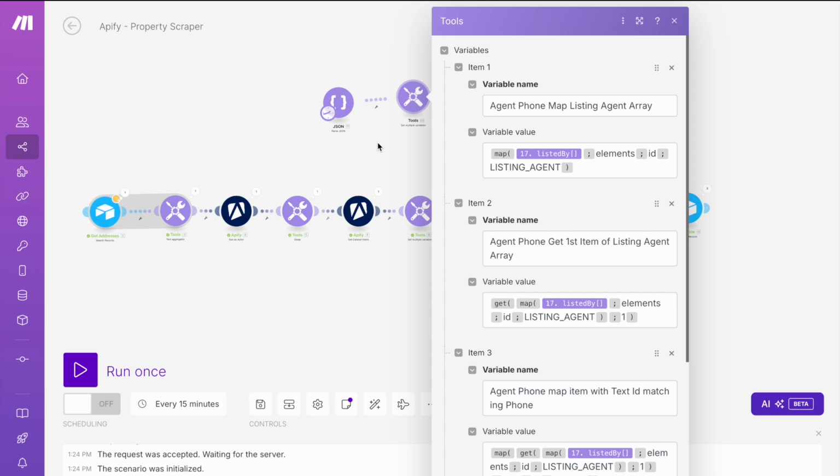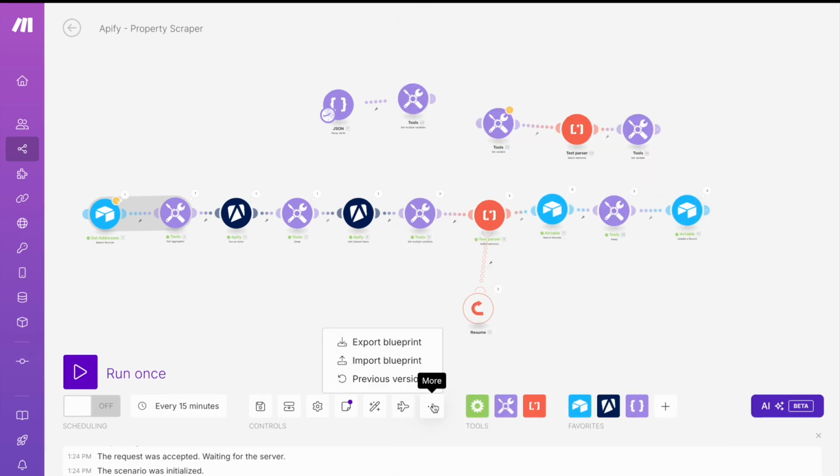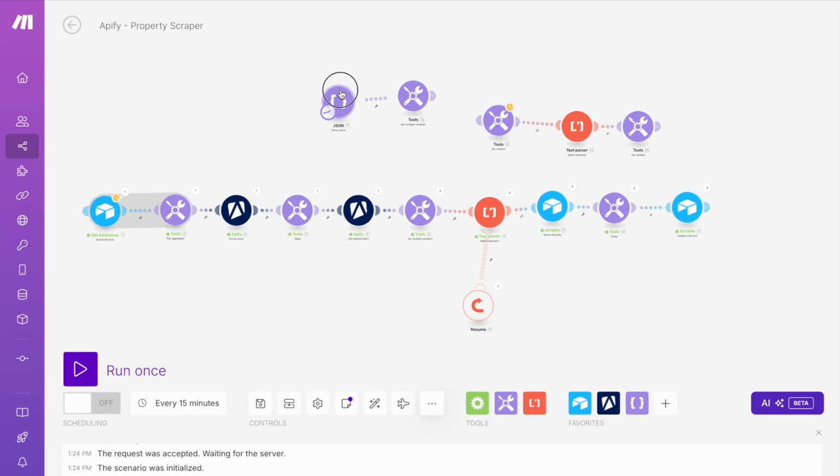I know it's confusing if you've never worked with it before. And like I said, that's okay. I will have a free download link for this make.com scenario. So all you need to do is download the make scenario and then re-upload it into make. You can do that by clicking import blueprint, and then it'll load all this for you. But let's just run this real quick and let me show you what that function does.